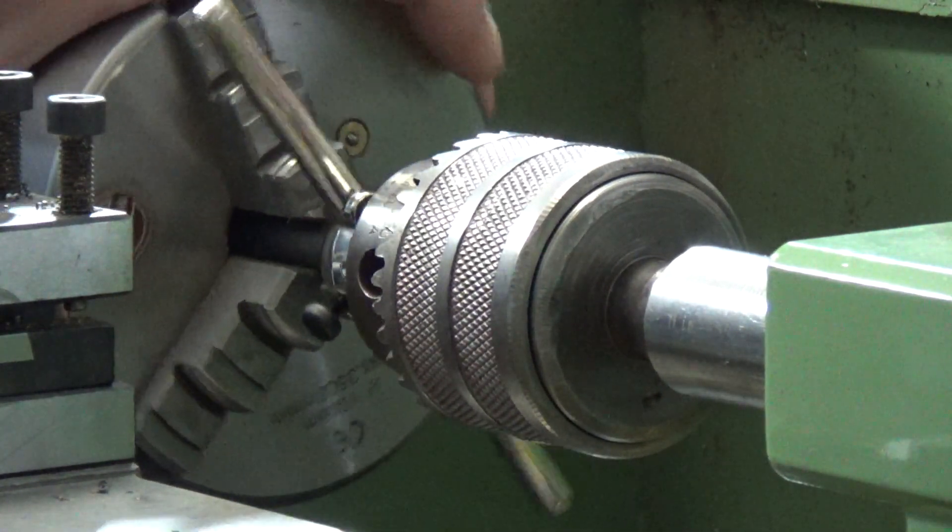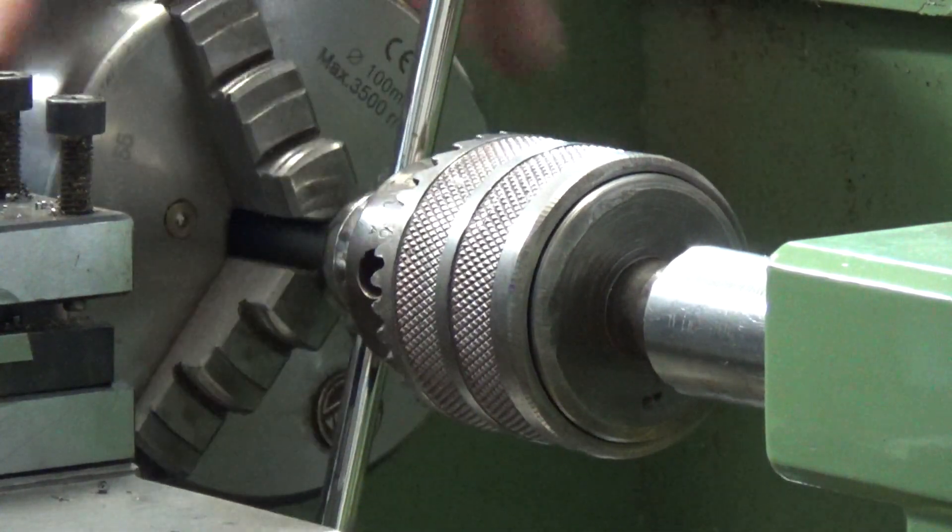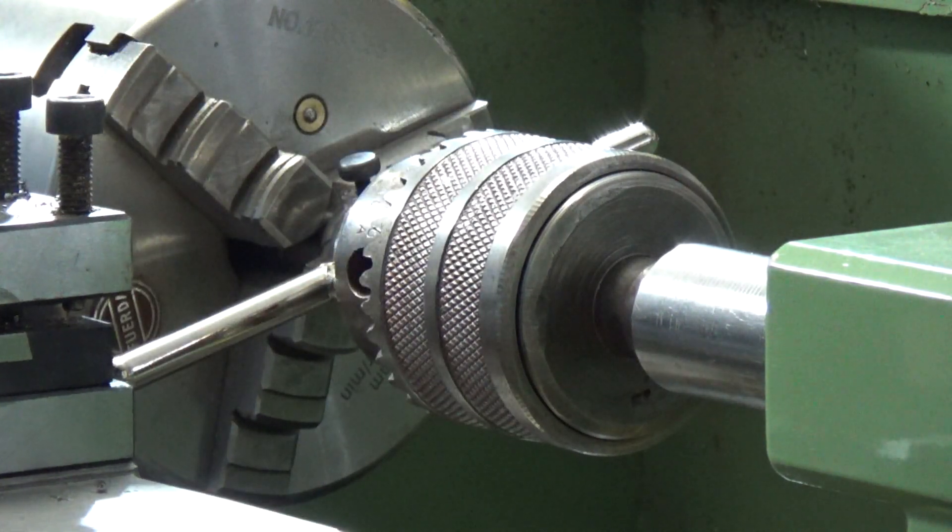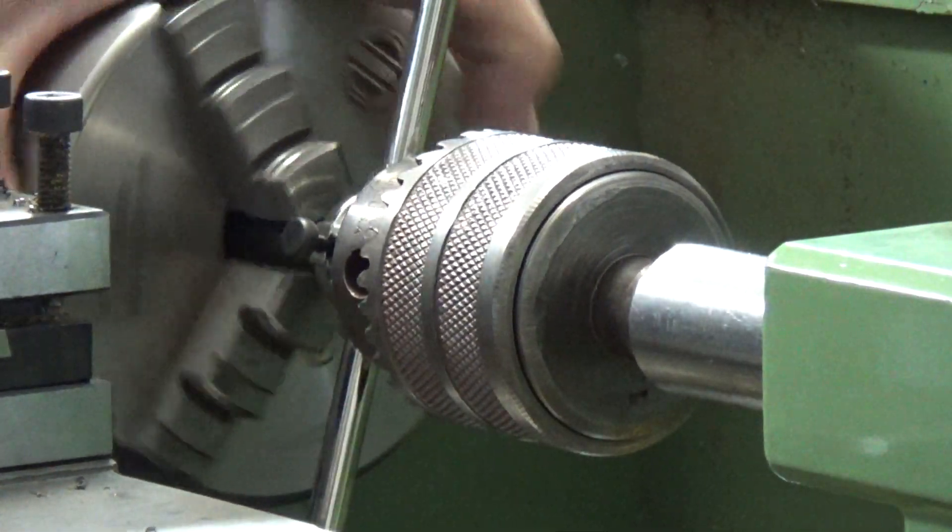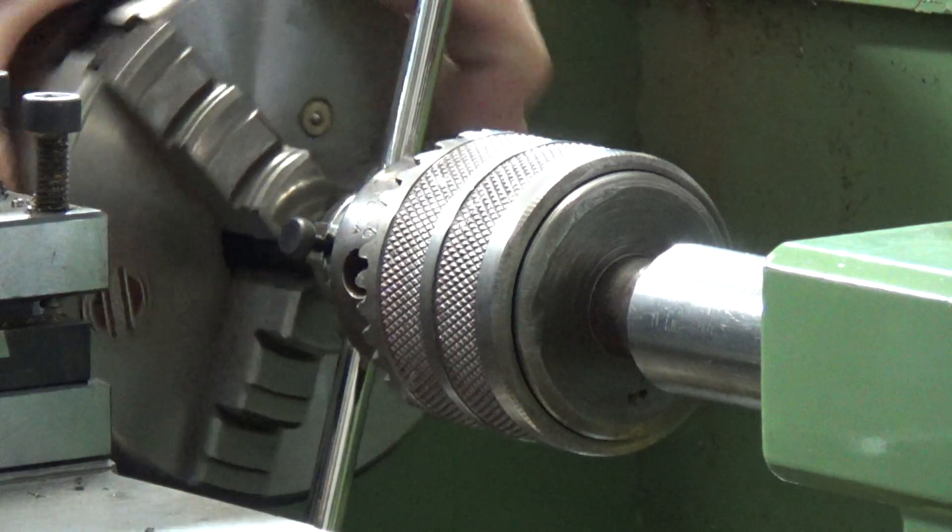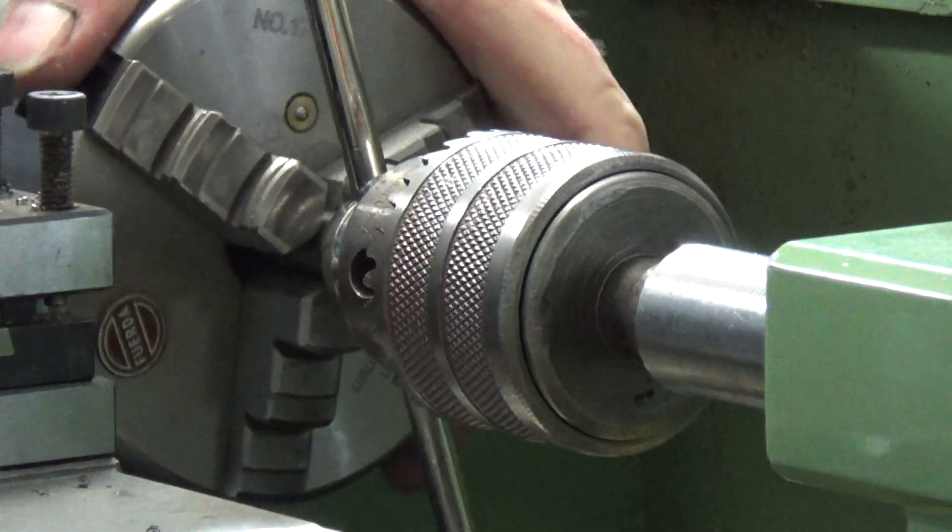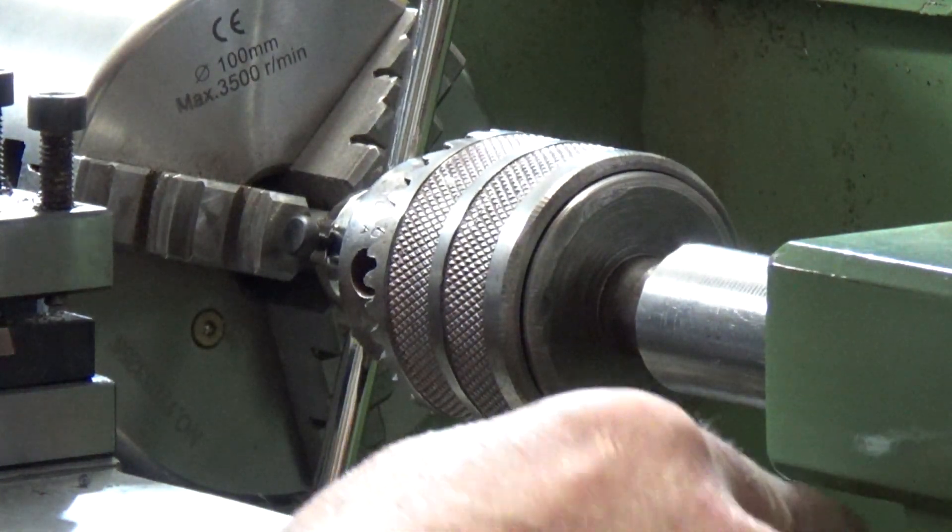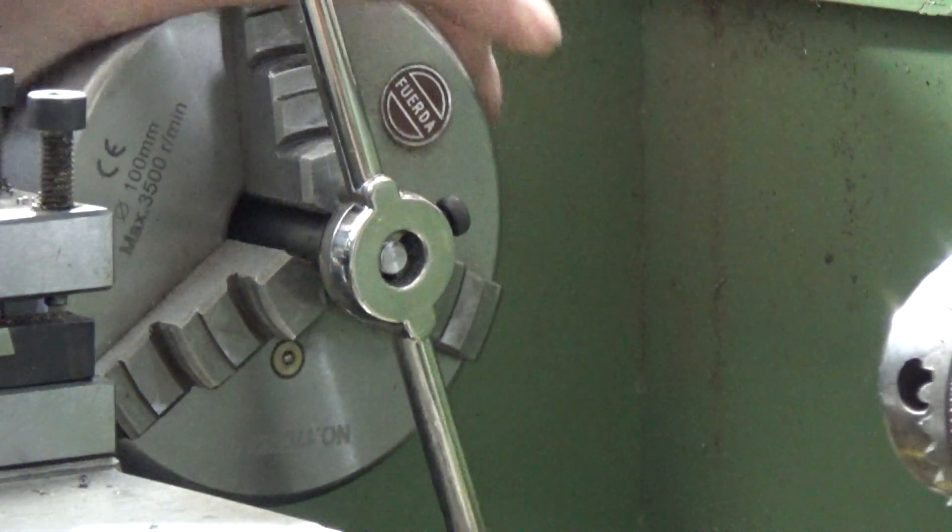This shouldn't take too long because it's a very short thread on this. We'll wind it back again. Clean our chips off. Oh! That's missed the, it's come off the end of the cross slide bed. Okay, right, well we're about up to as far as we can go up to the shoulder of the 12mm bar so we'll undo it.